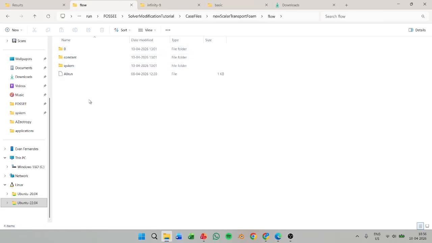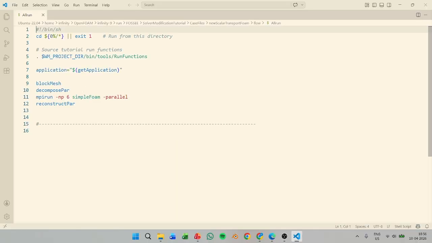First, there's an Allrun file. We'll try to run it through the Allrun file itself. I'll just change this to 4 processors in parallel because I have 6 cores. I can use 6, but it's better to leave 1 or 2 cores free. Otherwise, your Windows system crashes. So what is this Allrun file doing first? It's first going to do blockMesh. Then it will decompose my mesh, so decomposePar.